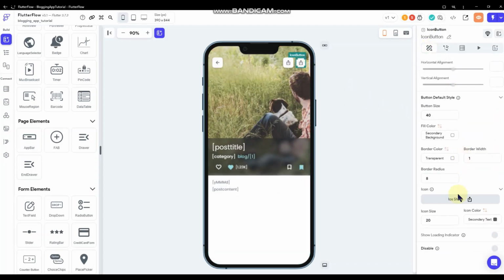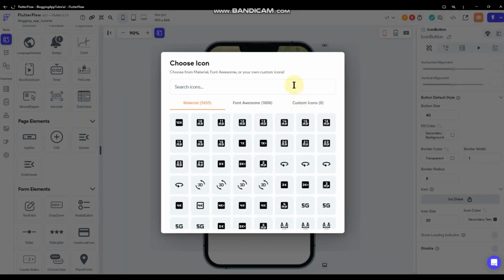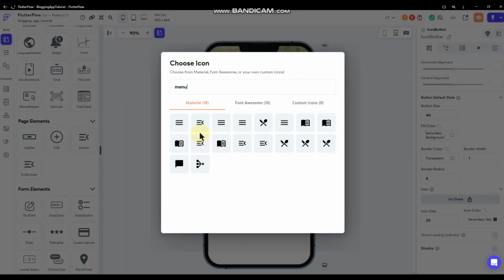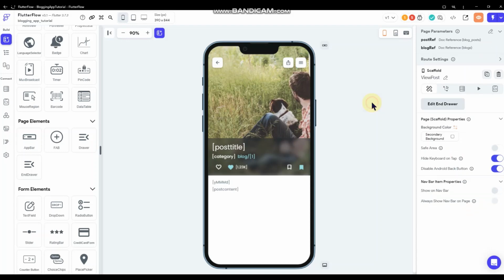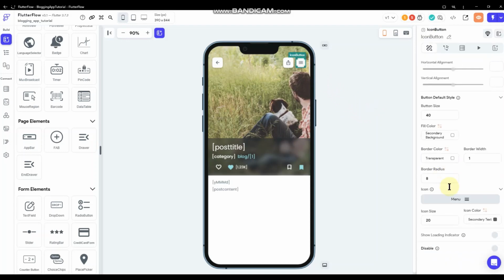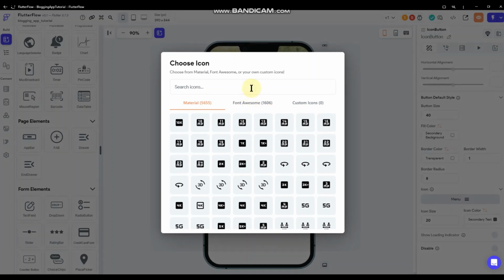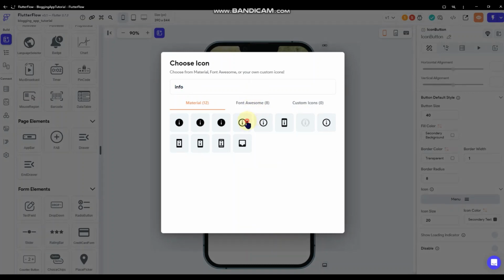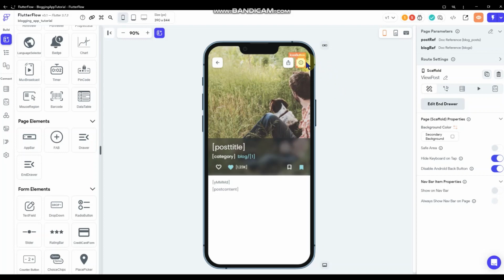And then this icon, we will change it to a menu. Or rather, do this instead. Do information. Yeah. Okay.